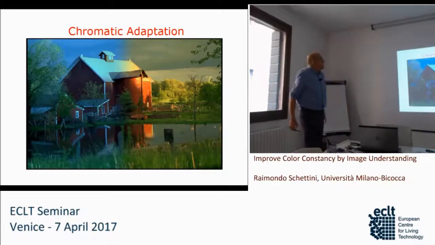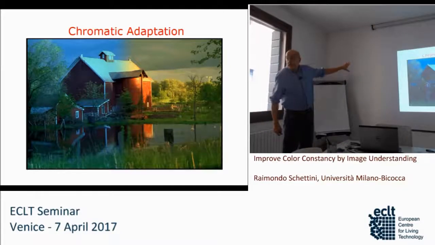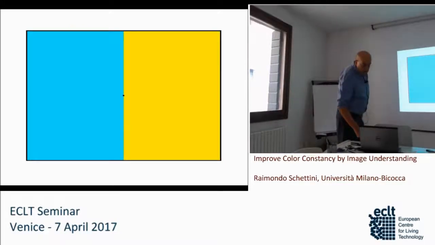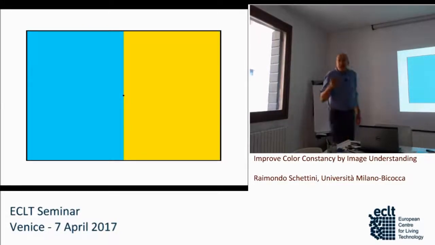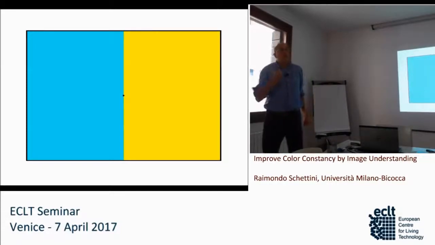Do you see this image? Yes. You see we have a bluish dominant on the left and a yellowish dominant on the right. What happens if you fix the black dot? So force your eye to not move.